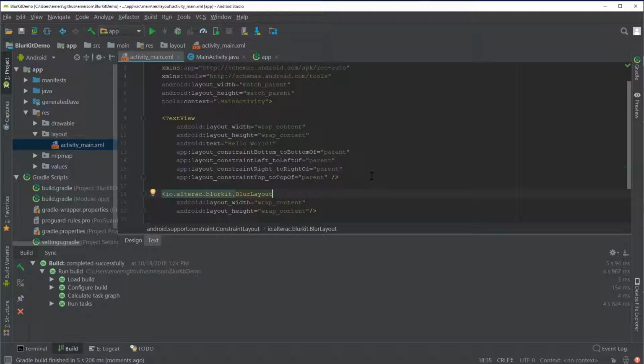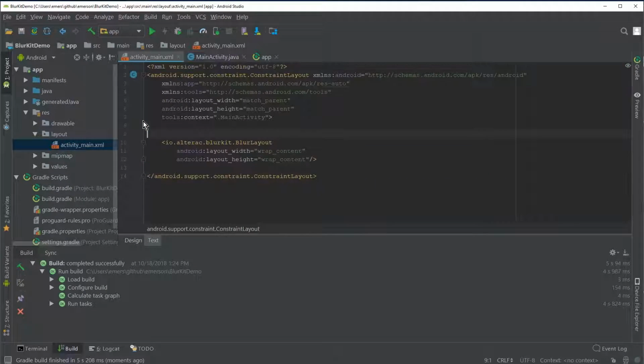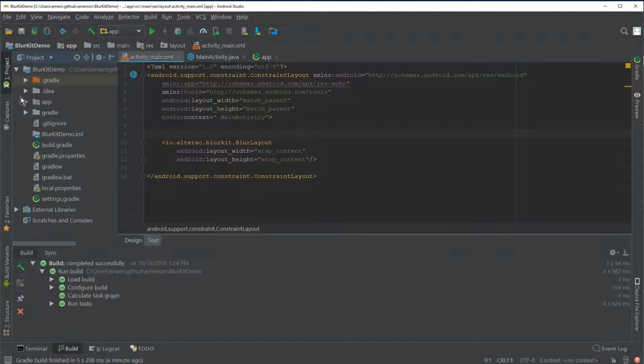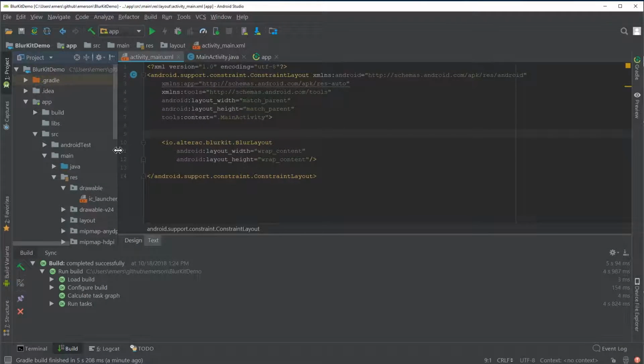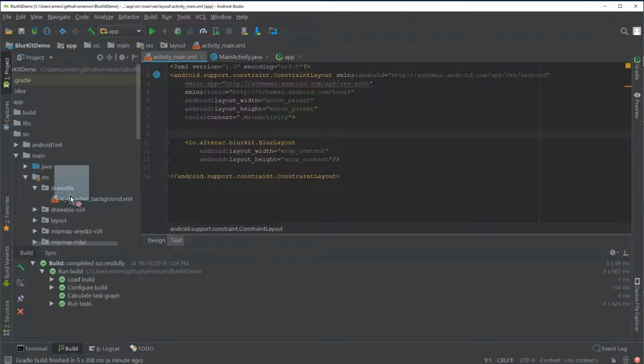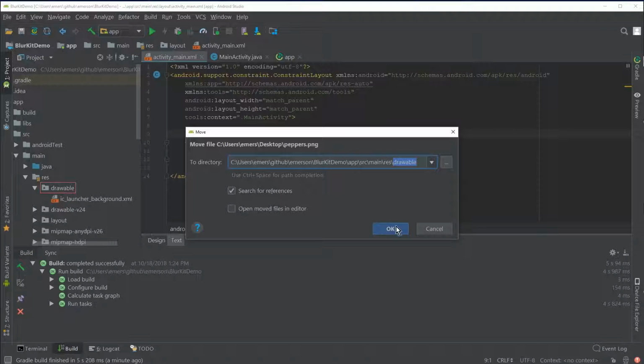So you put the blur layout in the activity, and everything beneath the blur layout gets blurred by the layout. The text view we have in there now is kind of boring, so we'll add an image view instead. First I'll grab my image. Nice, peppers.png. Okay, so we'll come to Android, switch over to project view, open this up to app, source, main, res, drawable, and we can slap this image file into the drawable folder.